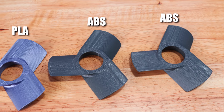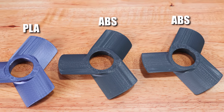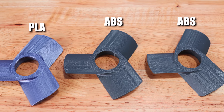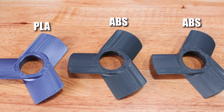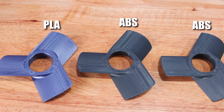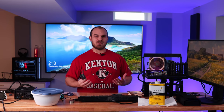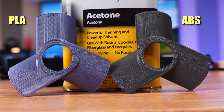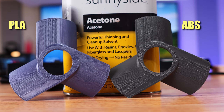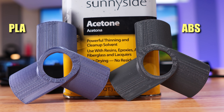So these are all the same fan. These two are printed in ABS. ABS is just an industrial plastic. It's very popular in 3D printing, second only to PLA. Both PLA and ABS have very similar tensile strengths. However, ABS is normally preferred for prototyping due to its improved ductile strength and heat resistance. Another reason ABS is sometimes preferred to PLA is because you have the ability to do some post-processing on your prints. Specifically, you have the ability to smooth them out.